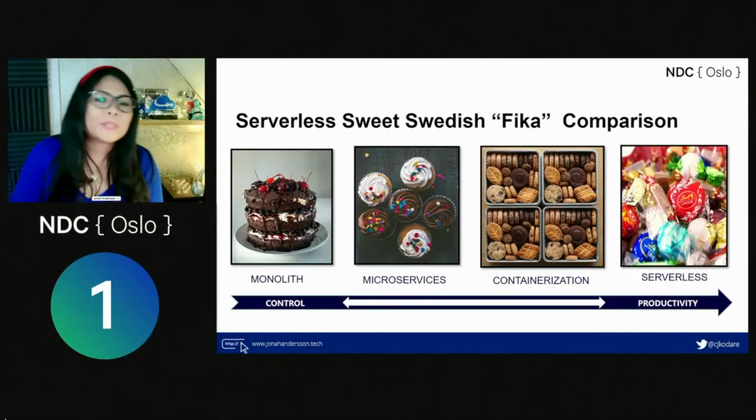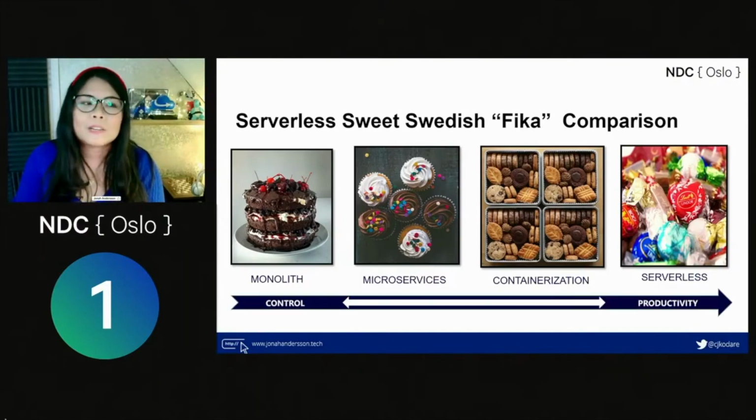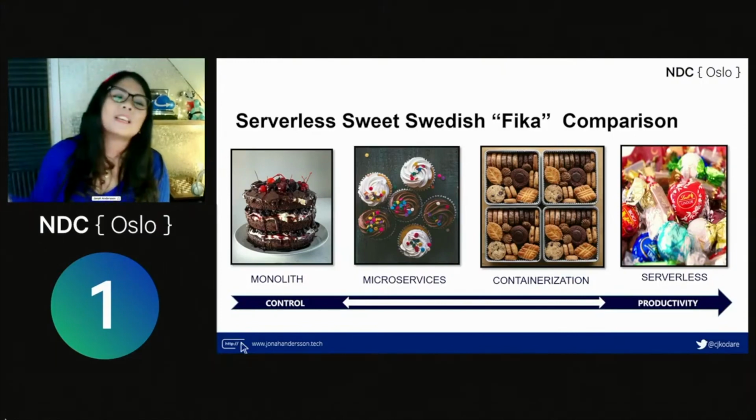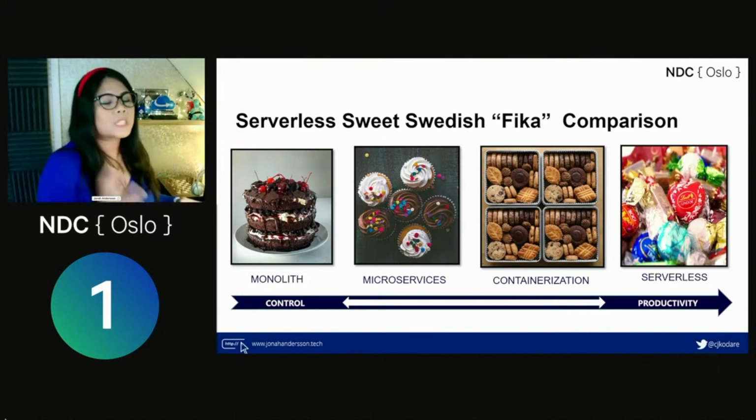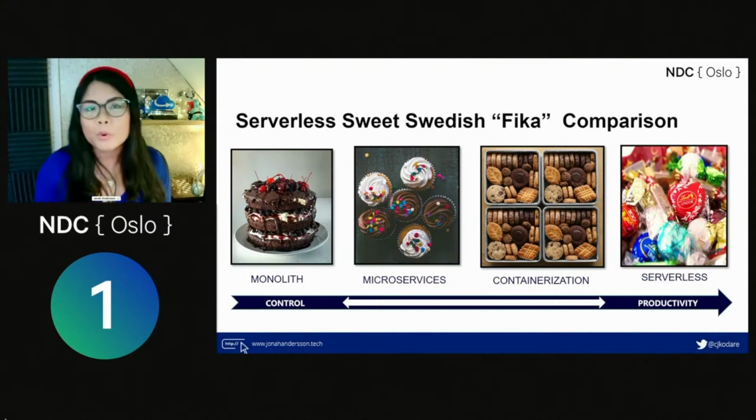And my point with this serverless comparison is not actually to make you hungry after you had your lunch, but I know that you have something sweet and some coffee already after lunch. My point in this serverless sweet comparison is that the more we go to the left, which is the monolith, of course we have more control because we have everything on premise.